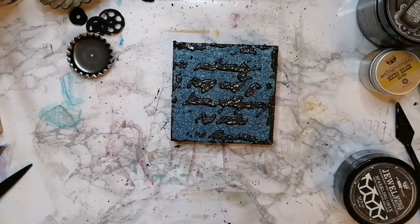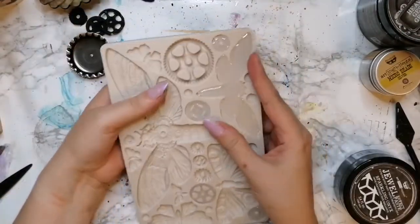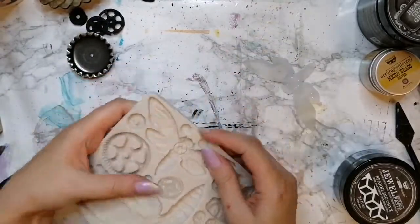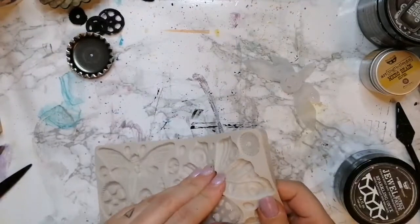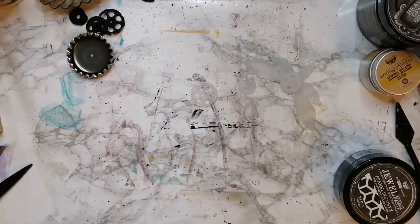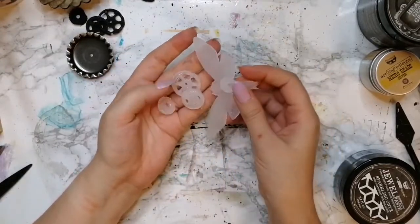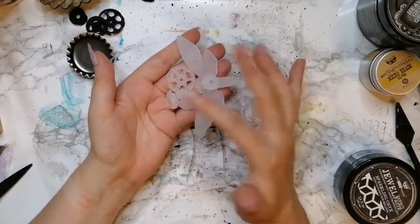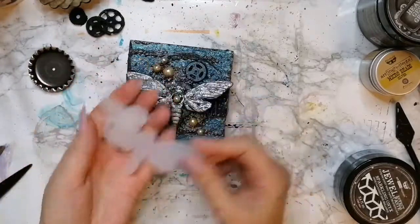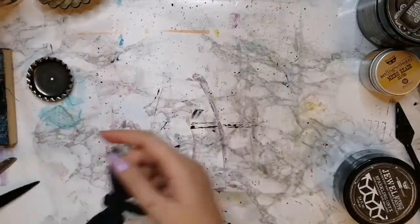Let's see if our molded pieces are ready to be popped — yes, they are. These are just hot glue pieces I made in the beginning, and now I'm able to pop them out of the mold. They don't look much coming out: just this whitish, a bit uninspiring forms. But they have almost unlimited potential and can be transformed into different kinds of things by applying different mediums on top. All started like this — not looking much, but with different mediums we are going to transform them into something more interesting.